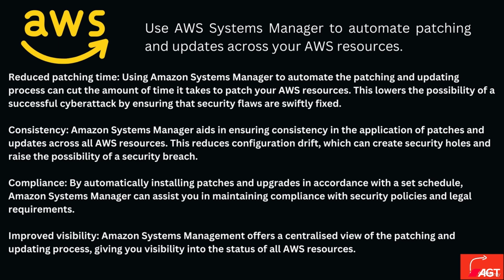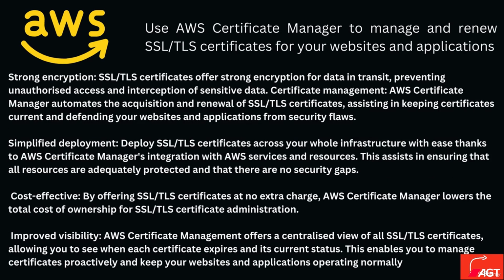An essential tool for automating the patching and updating of your Amazon resources is AWS Systems Manager, to sum up. By speeding up the patching process, guaranteeing consistency, upholding compliance, and enhancing visibility, AWS Systems Manager may help you increase cloud security. Use AWS Certificate Manager to manage and renew SSL/TLS certificates for your websites and applications.